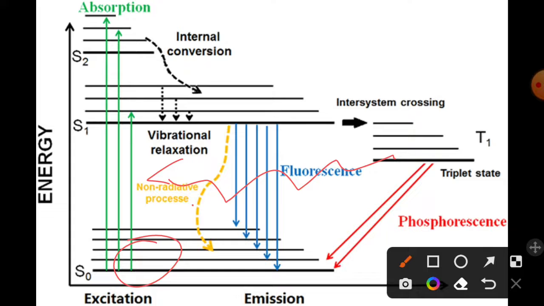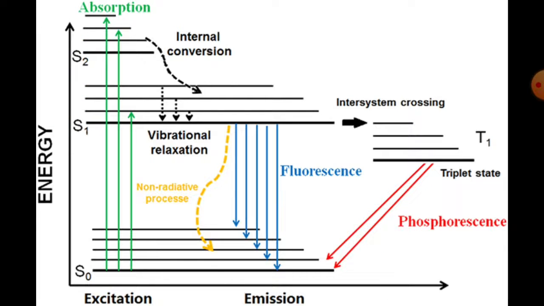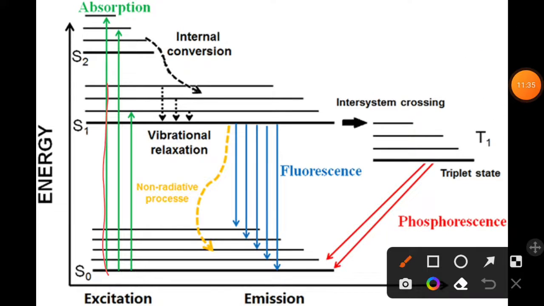So the wavelength of Doctor Strange Multiverse of Madness will work on you at a higher amount as compared to your friend, and as a result you will be excited towards the S2 state and your friend will be excited towards the S1 state. Similar can be applicable for the fluorochrome or fluorophore. Some of the dye will be excited to the S2 state and some of them will be in S1 state.